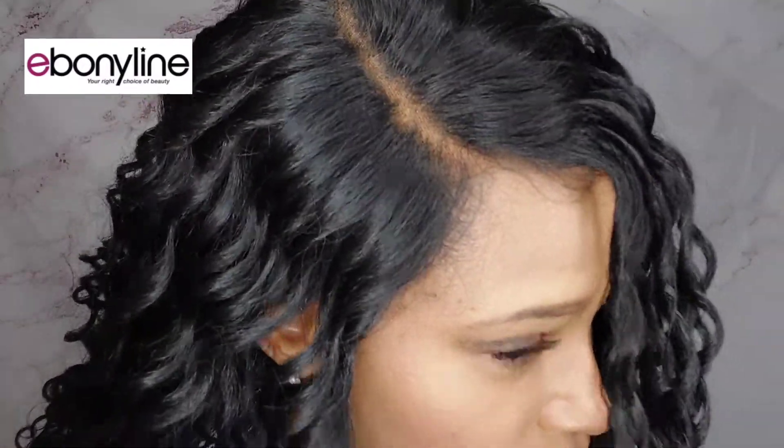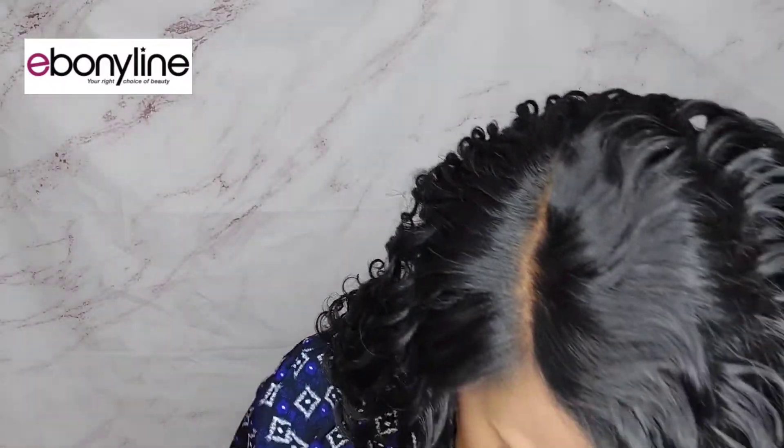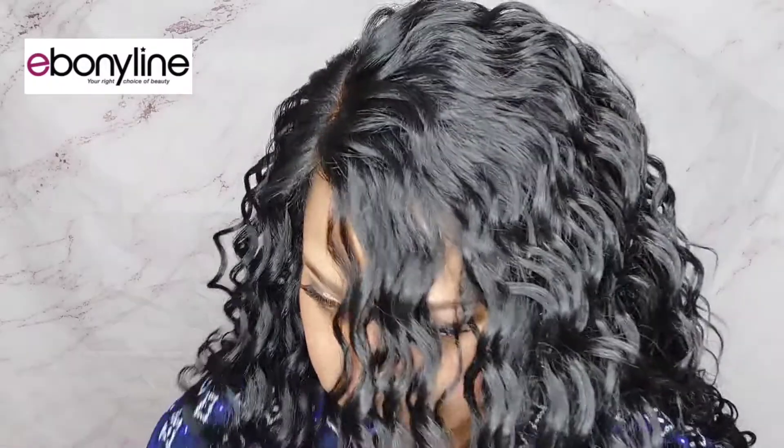So like I said, it is a left part. Baby, y'all see there's no adhesive — just a stocking cap and a wig grip. You can see how the wig just melts into my scalp, and this isn't even part of their Melted Hairline line — it's just the Sleek Lay, which is what I like. With these ones you really don't need the adhesive. With the Melted you kind of got to do some extra melting down for it to really blend in, but this one is very secure.